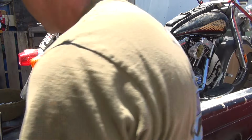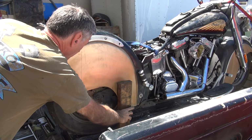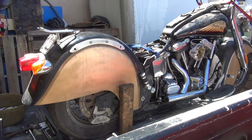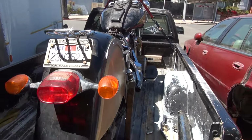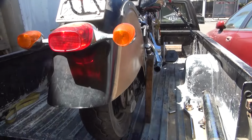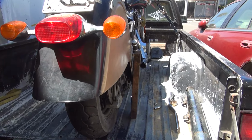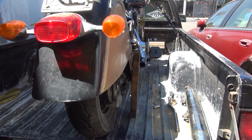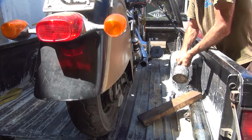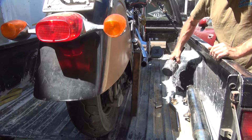First thing to do is get the fender out of the way. Some protective material for the fender right there, so that way it's a nice protected area and you don't damage it. It's very important that you don't do any damage to your Indian. And then I'm going to make a little bit of adjustment with my body hammer. This is my body hammer. Oops. Appears to be fairly strong.